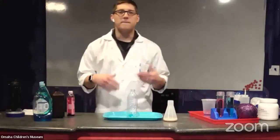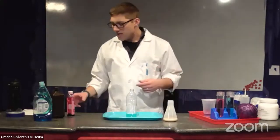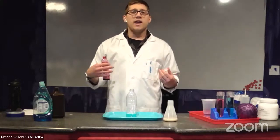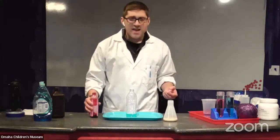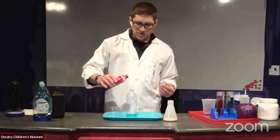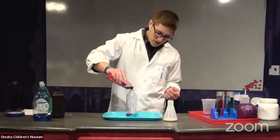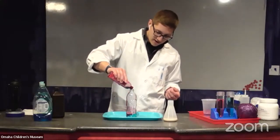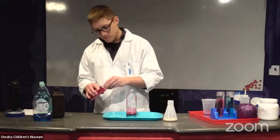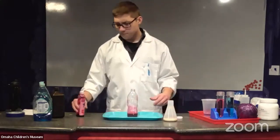So elephant toothpaste is a bubbly reaction. If you haven't seen it before, it's this bubbly reaction that when two chemical compounds react together, they create this gas. They produce a gas, and that gas then fills up the bubbles and creates a bubbly foam spewing out of whatever container you have it inside of. I'm gonna add a little bit of color to ours so it looks nice and pretty when we end up reacting it. I'm gonna add a little bit of red coloring to it. Mix it around again, there we go.